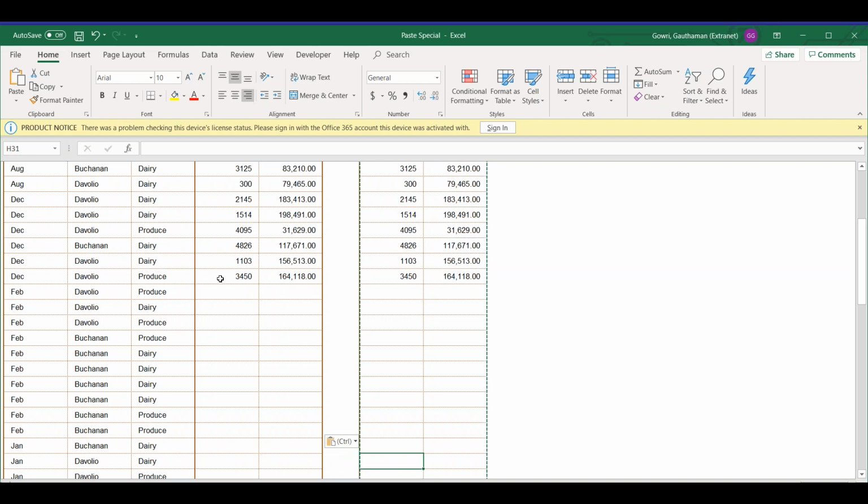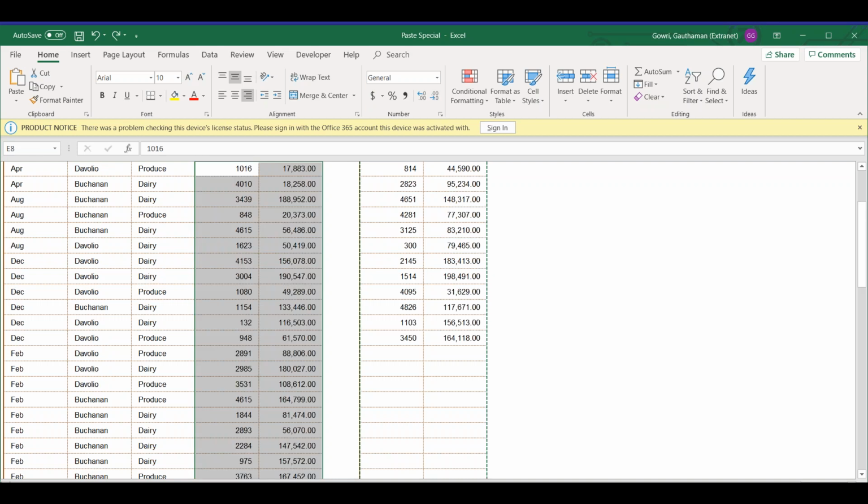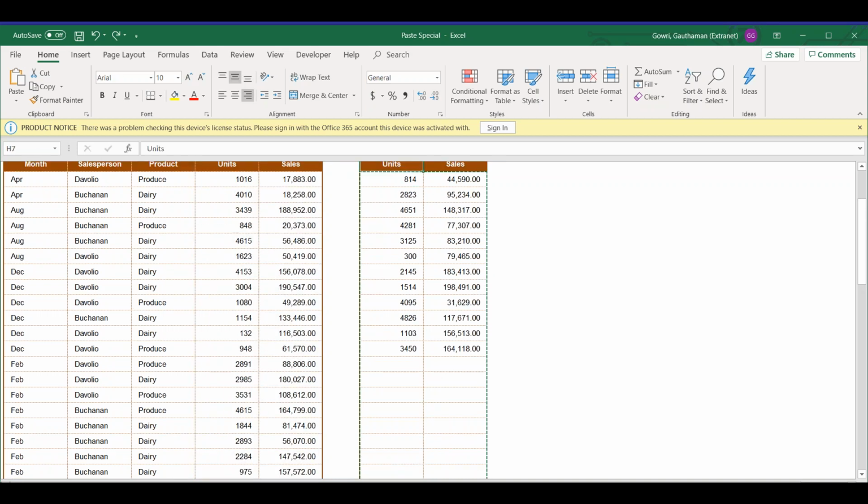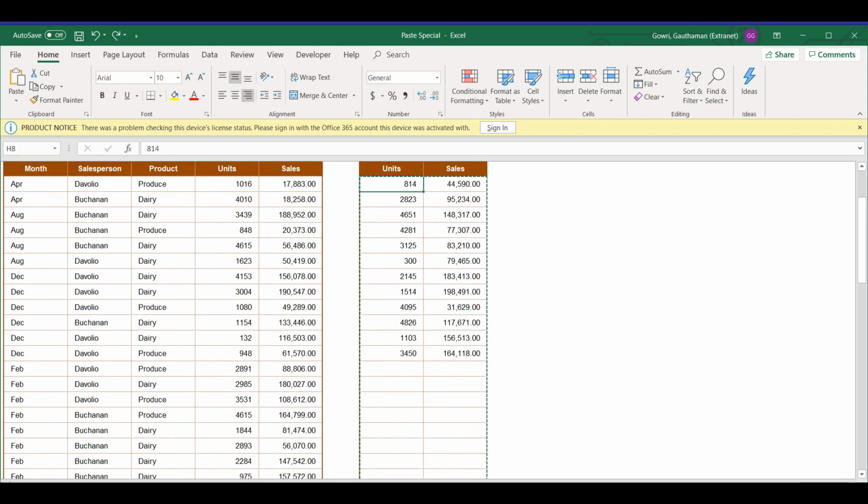Wherever I have blanks, in those places actually there were some values. They should have been retained. So for that, I can't use the normal paste. Another way is you have to individually select blocks of these values and paste them. It's not a good idea.